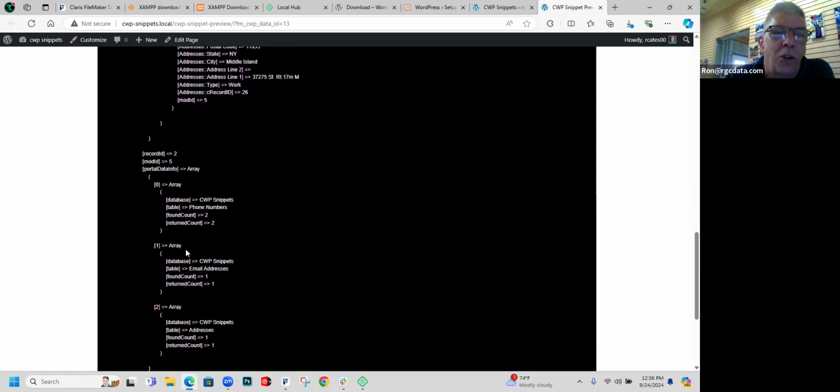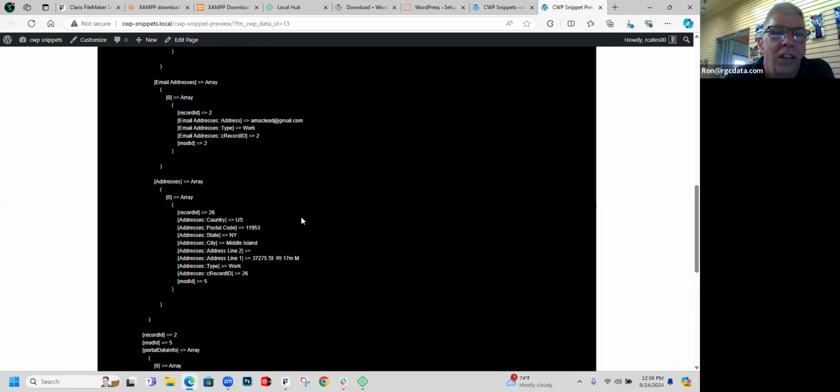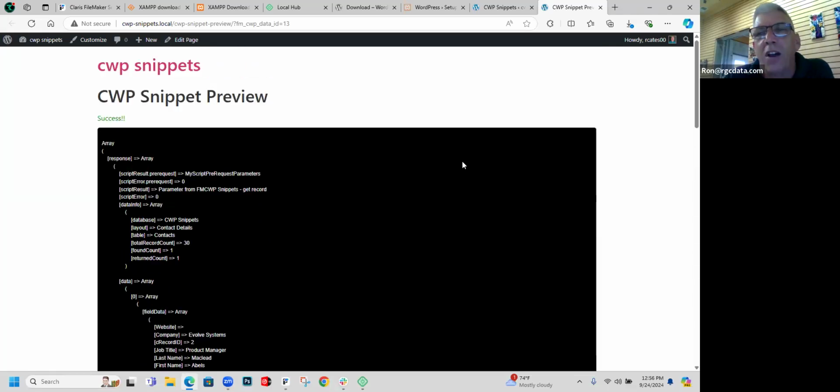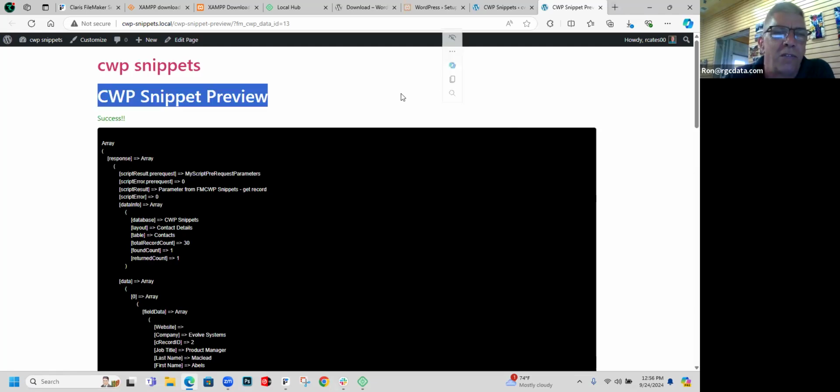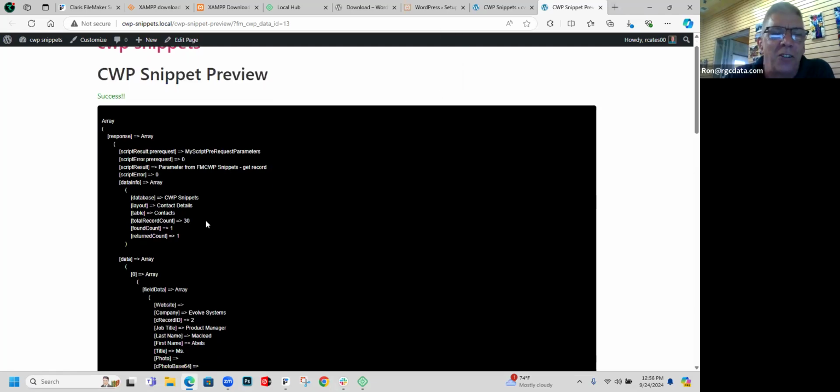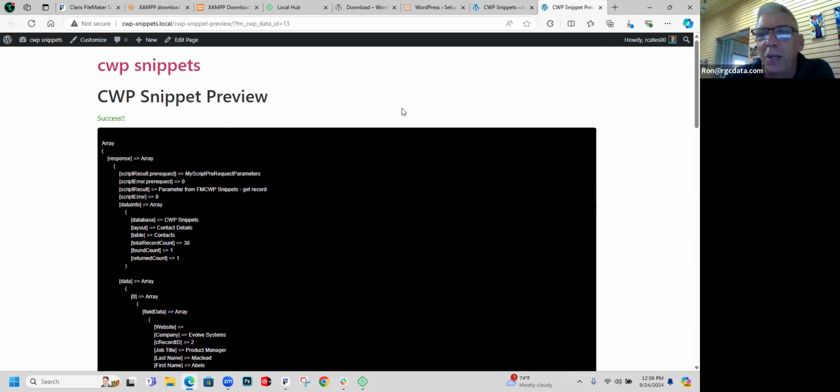And so learning how to drill down into these arrays was a part that was always such a struggle for me, to figure out how to get down to the data that I was looking for. So just a hint for anybody who's trying to get up to speed with PHP enough to do this stuff, really put a lot of time into learning how to work with PHP arrays, because that's where all this data comes from and goes to.